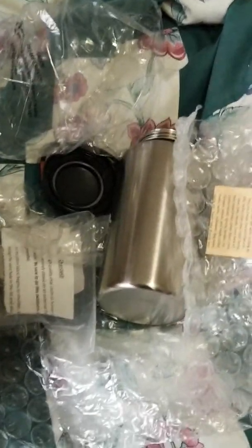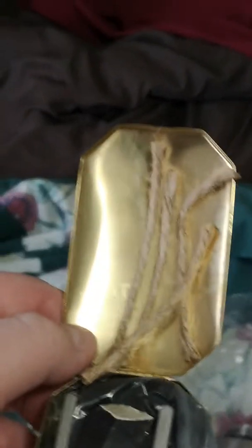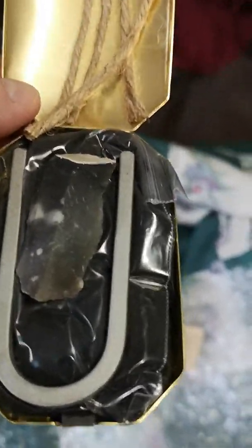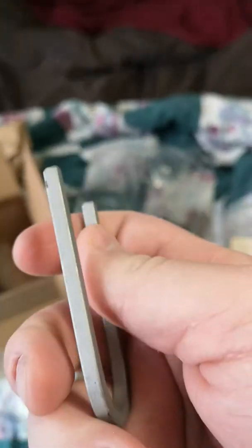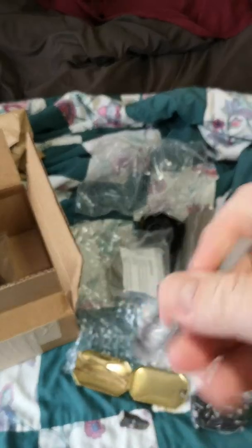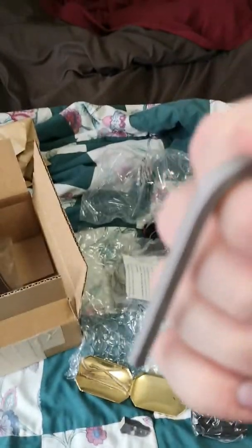Holy crap, that tin is like silly. So this is the inside of the kit — we got some chute twine, a fire steel, a piece of flint, and a bunch of char cloth. Nice big hunk of flint there, a piece of chute twine, and a big bag of char cloth. So that's pretty cool. We got this — the fire striker, the flint striker. It's pretty cool.